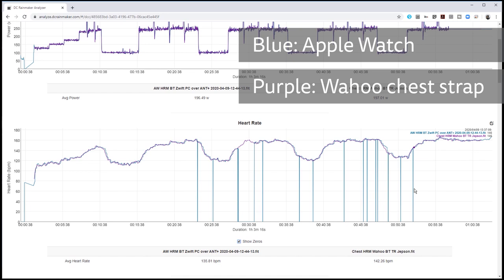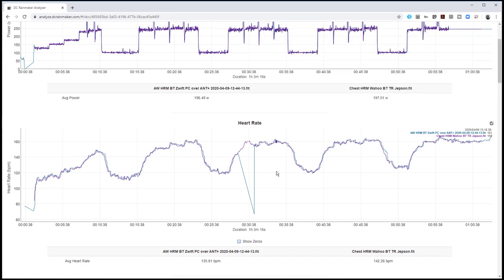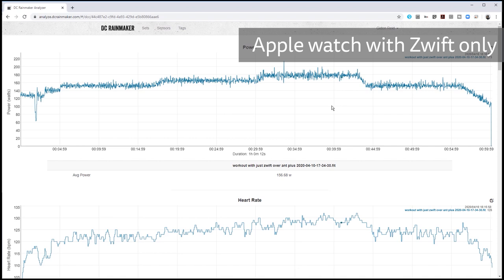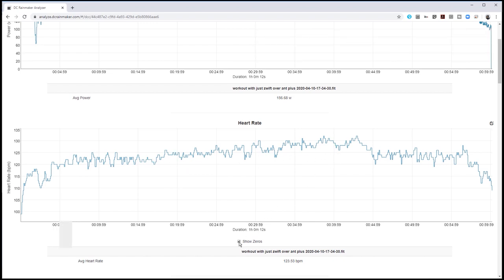I was putting quite a few demands on my system in this test, running both Zwift and TrainerRoad on the same PC. And although the computer was connected over Ethernet, ANT+, Bluetooth and WiFi are all operating in the same frequency band, and the PC also connects wirelessly via Bluetooth to an Amazon Echo — there are a few opportunities for interference with a fairly circuitous route the Apple Watch heart rate data takes to the PC. So I tried to work out on Zwift over ANT+ without running TrainerRoad. As you can see in this workout, the Apple Watch had no drops and worked flawlessly.